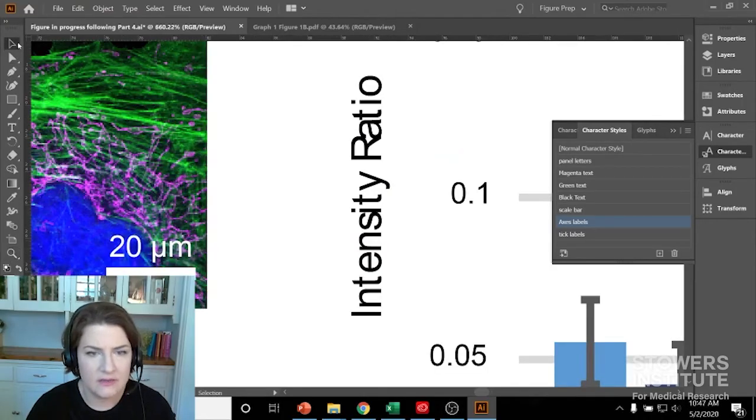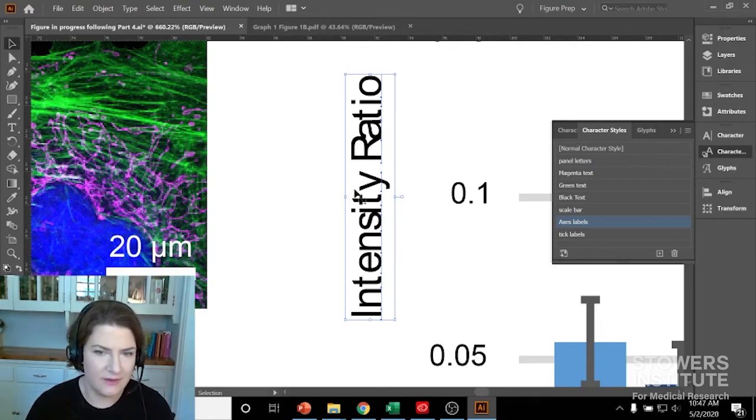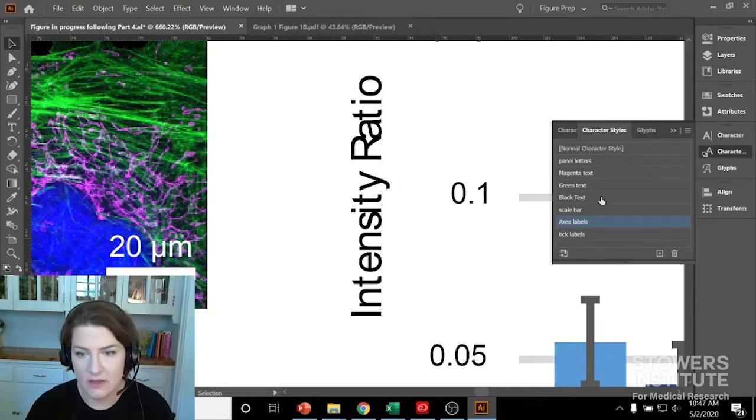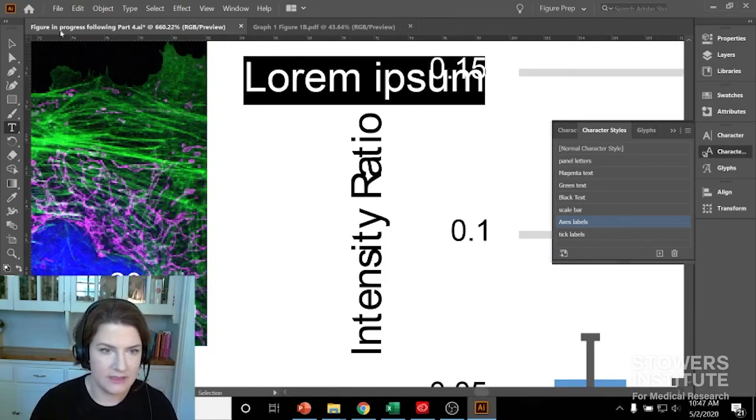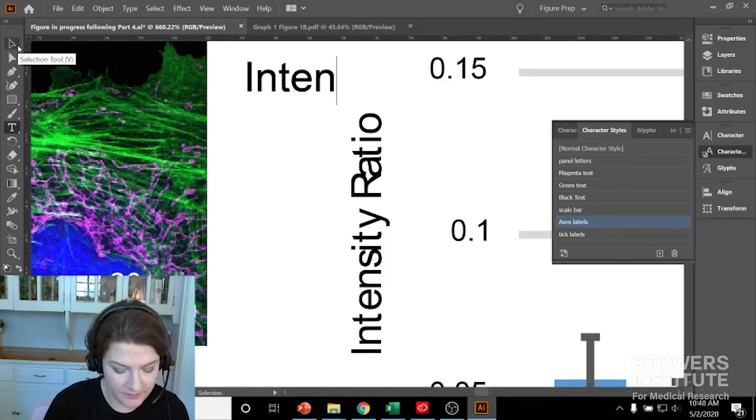It's because when we imported this, every one of these letters became its own text line. That's not good. We can't manage all of this at once, all of these individual text lines. And so instead of trying to figure out a way to merge it, I'm just going to redo this one. So I'm already on axes labels, just going to click my type tool, type intensity ratio.